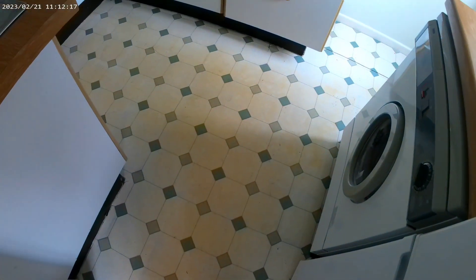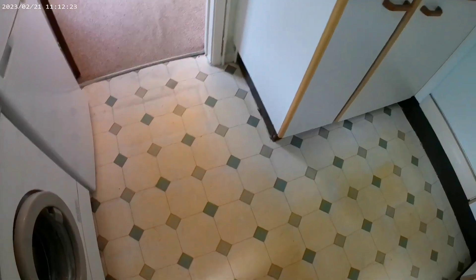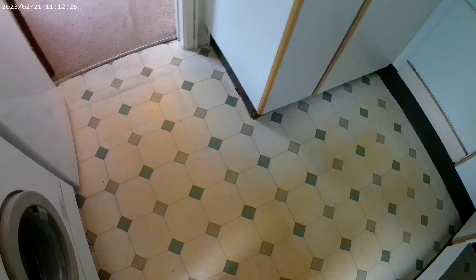Also in the kitchen we found the artex ceiling, and then we've got this vinyl flooring. Now underneath this vinyl flooring is the old paperbacked lino, and underneath the paperbacked lino are also the specialist floor tiles. So all of that needs to be sorted out as quickly as possible for the new buyers to move in.